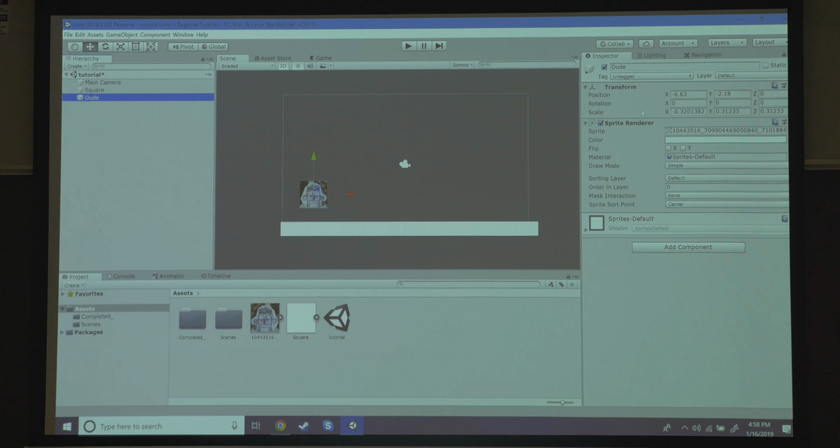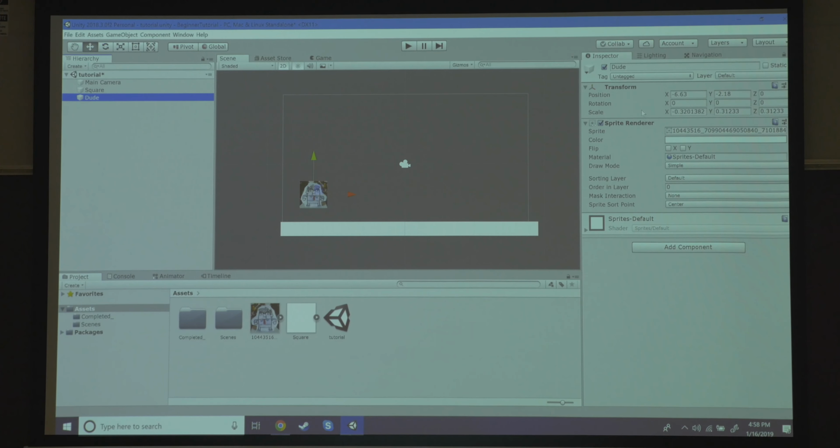If I do this, you can see all the components that you can add. But if you type in the text box up here, Rigidbody 2D, and click that, you get this component. The Rigidbody component is Unity's default physics system. You can see it has all these settings you can toggle. We're probably only going to touch one or two of them here, but I recommend exploring them as you go along. And so now if you hit play, our dude is going to fall down to the floor.